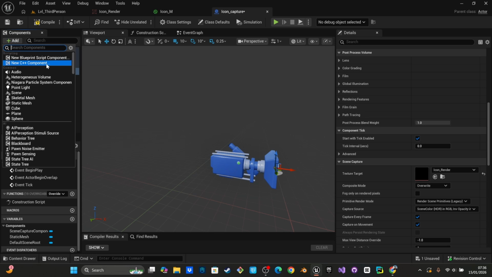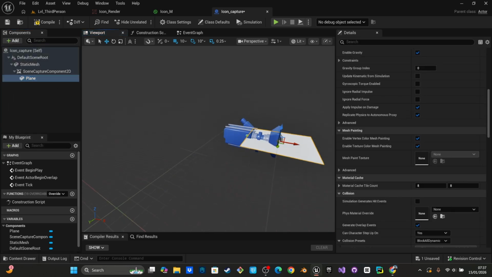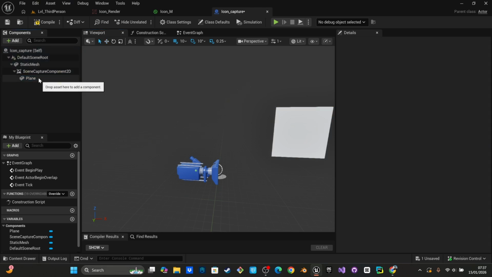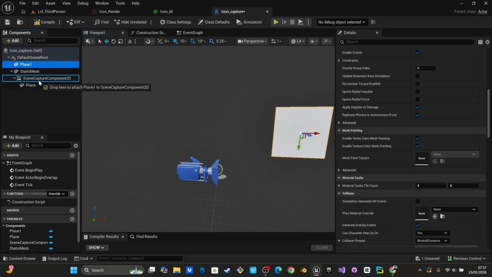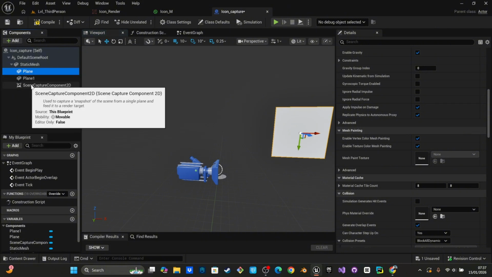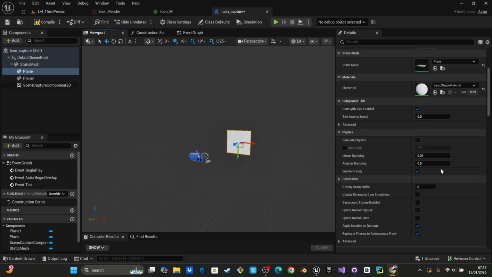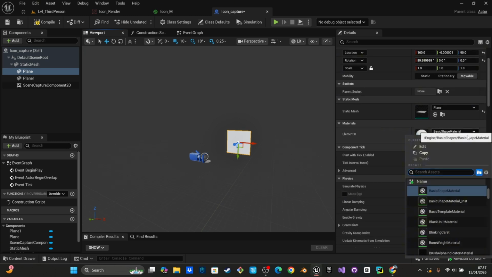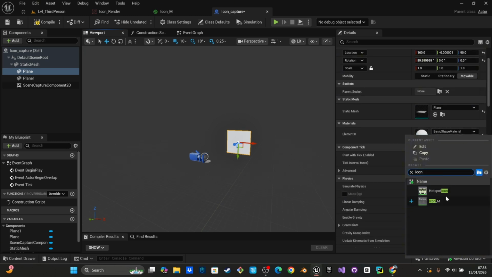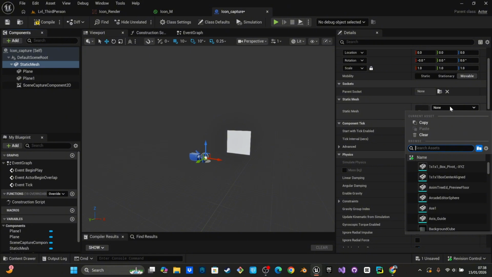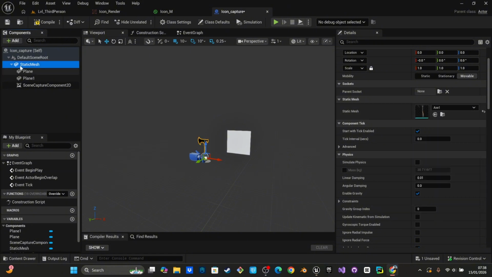Now let's create a plane. The first one we are just going to rotate 90 degrees a bit, and take it a bit away from the camera. We are going to Control C and make another one, and they're all going to be within the static mesh. The first one we are going to change to our material. Do we have the material? Yes. Our first element is going to be the icon, this one.